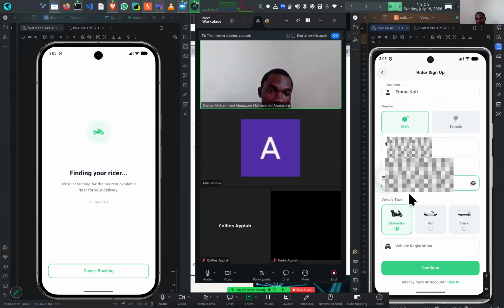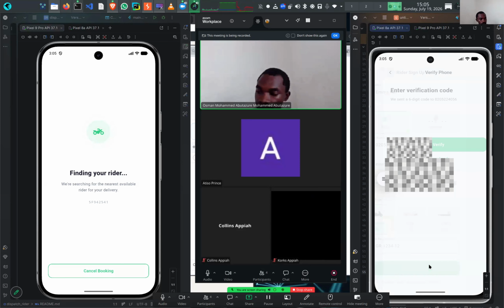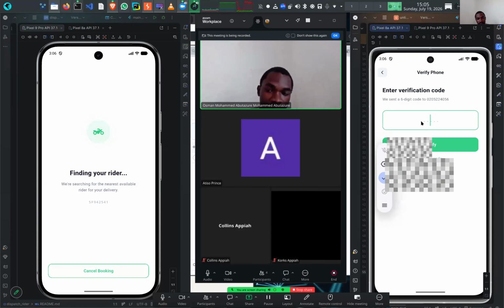So over here, I can decide to select whether I am a rider who uses motorbike, van, or truck. So I will pick motorbike and then I would have to include my registration number. So let's say GR 123412. Over here, I would also receive an OTP to verify my identity.